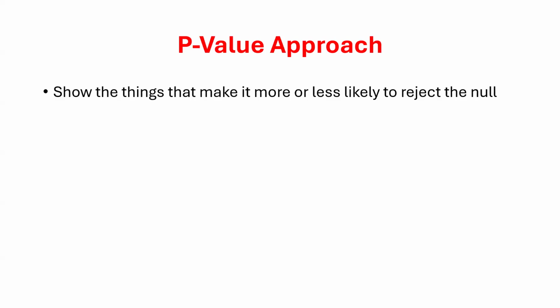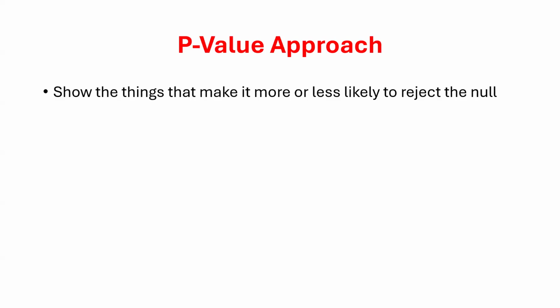Okay. Now, what if I instead change the sample variance? Let's say I found the same sample mean, but the sample variance I found was higher. What's that going to do to my test statistic? Yeah, my denominator becomes larger, dividing by a larger value decreases my test statistic, making it less likely I reject. If my sample size goes up, what's going to happen to my test statistic? Well, if this goes up, this fraction goes down. If I divide by a smaller number, my test statistic goes up. I am now more likely to reject the null.